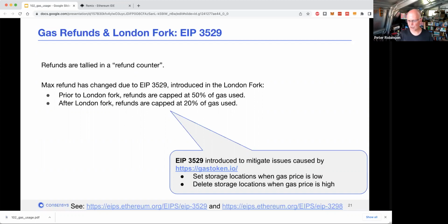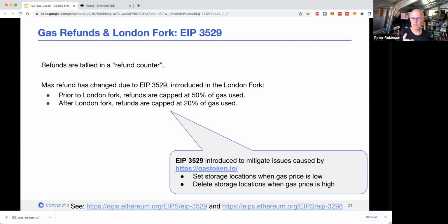And so you could use that as essentially a value storage mechanism and a way to essentially game the system. And so people weren't very happy with this. So EIP 3298 was proposed, which would have abolished all refunds, but that didn't get up.